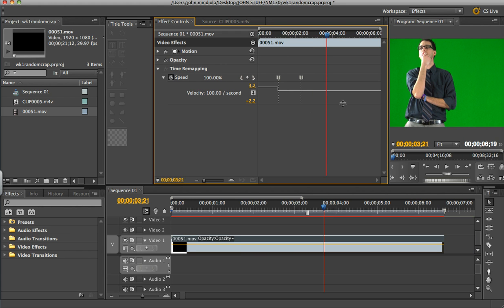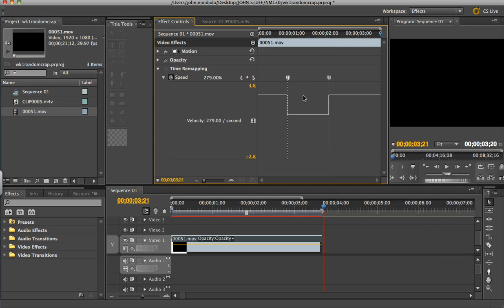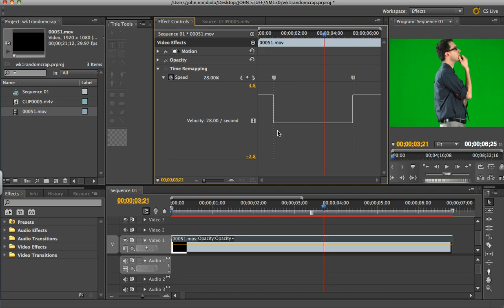So to see more of this, I hover over this dark gray line, it's a double arrow, and I can drag this so I can see more of what's going on so I don't get off the screen. So I'll make this really, really fast. Notice how the split keyframe goes with it. And same thing on this side, I'm going to drag it up and make this really fast as well, about the same as that one. And then this one, since it's about normal speed, I'm going to drag it down, and you can see that it's going to get wider, and that makes sense because it's slower, it's going to take a longer period of time. So now I've got that.